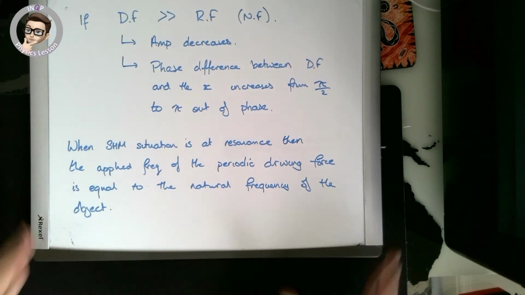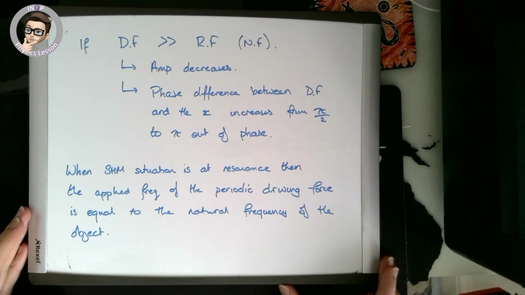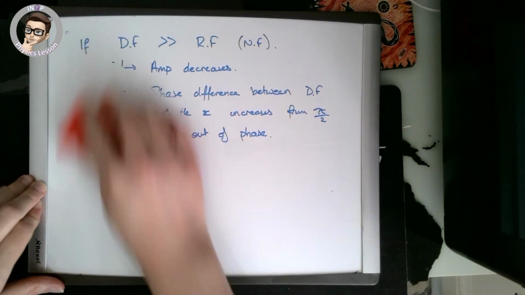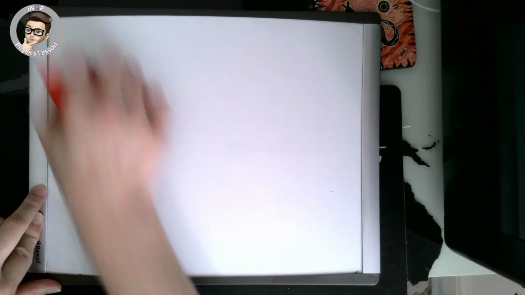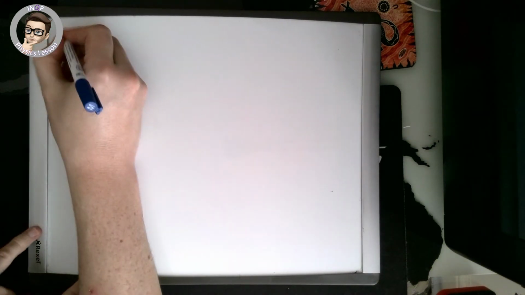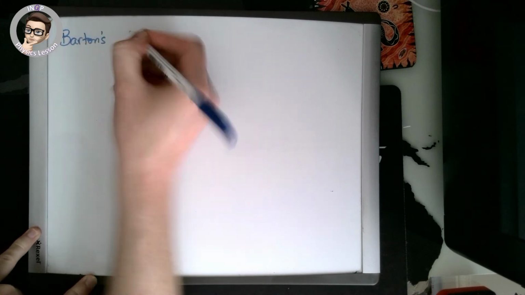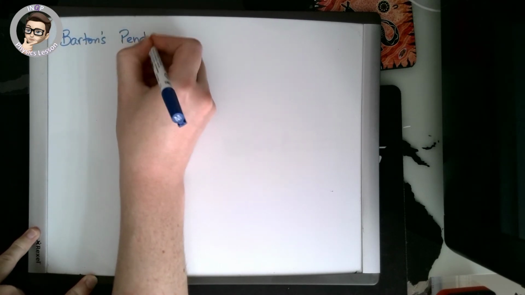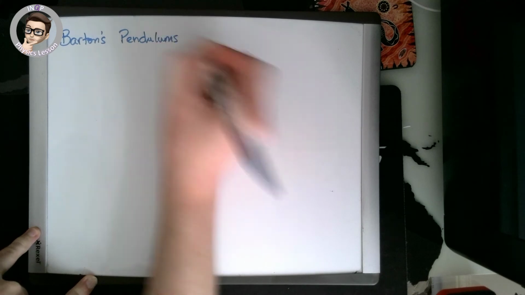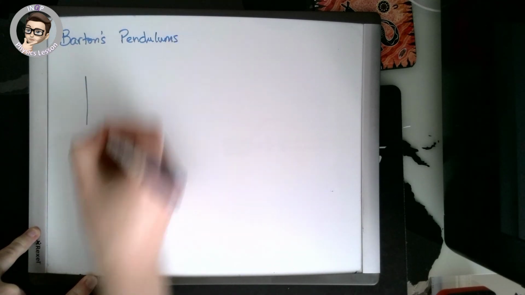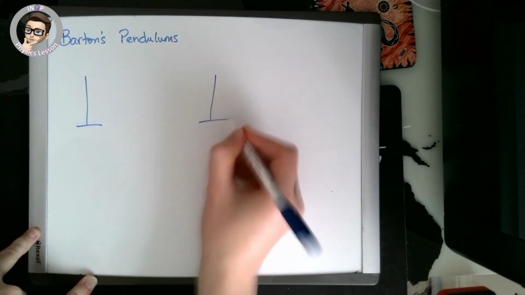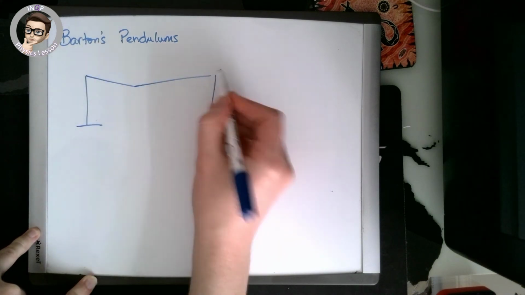Okay, so I want to show you some examples now, and some quite well-known examples. I think I've got 3 that I'm going to talk about. 2 are very similar. And we've got a couple of videos to watch, and actually I think I've got a special video I'll show you towards the end as well. So we'll start with this idea of Barton's pendulums. Now, Barton's pendulums are quite clever because, and we could have done this in school, in fact, I must plan to do this in school, but there we go.